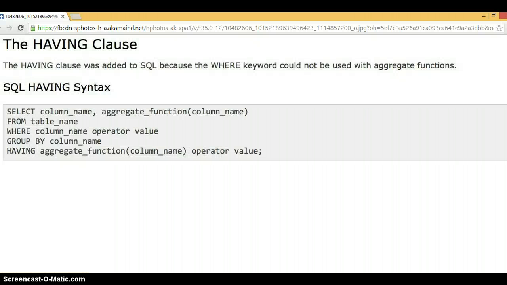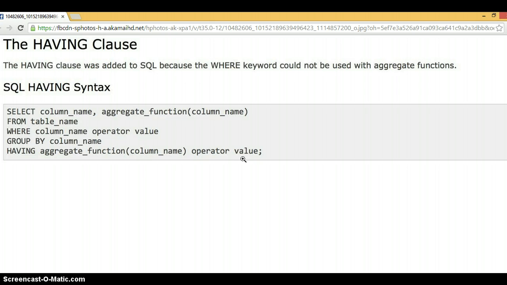I'm going to continue using these slides because I feel like the GROUP BY and the HAVING clause are very important to learn, and via SQL it might be a little bit more confusing. The HAVING clause was added to SQL because the WHERE keyword cannot be used with aggregate functions. It's very similar to the GROUP BY. You're going to SELECT the column name, the aggregate function, column name, just like we saw before. WHERE, GROUP BY, everything is the same, but at the end you add HAVING, aggregate function, column name, and the operator value.